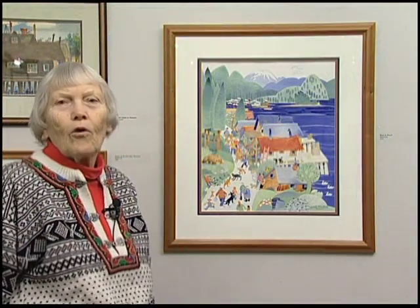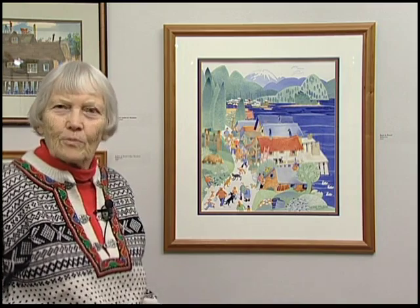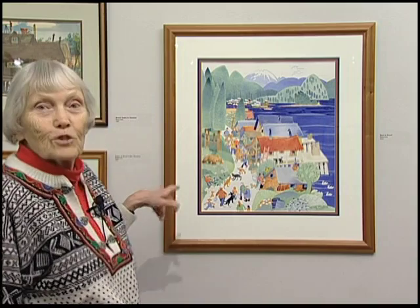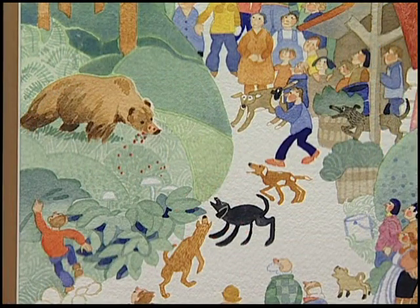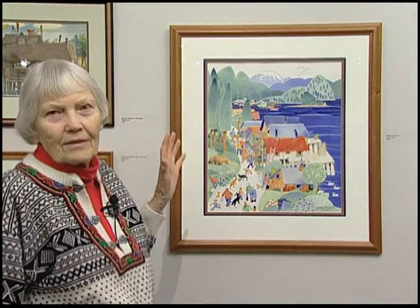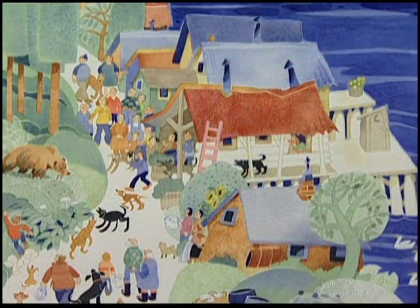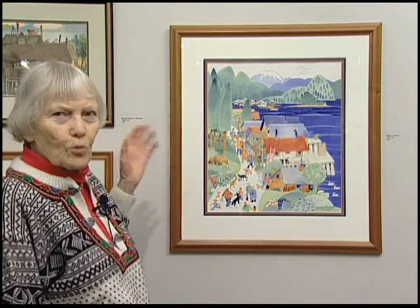People are always telling me, 'Oh, I saw the most wonderful scene, you've just got to paint it.' And my answer most always is, if I haven't seen it myself, I don't want to paint it. However, I did see this bear come to Tenneke. He was nibbling his way down the hill on blueberries. The dogs could smell them long before we could see them, and there was a heck of a lot of barking. Pretty soon here he appeared, very calmly eating berries. The whole town was around, very excited, and the dogs were even more excited, just watching this bear. Finally, the bear just got tired of all that noise and commotion, so he turned around and just ate his way back up the hillside. And this view is more or less from my cabin.